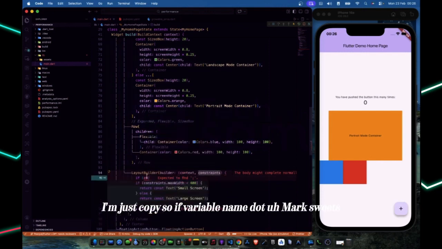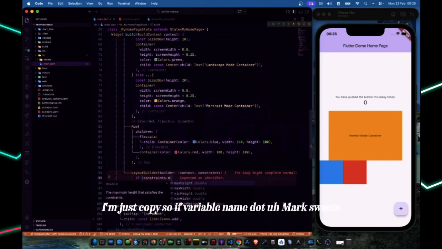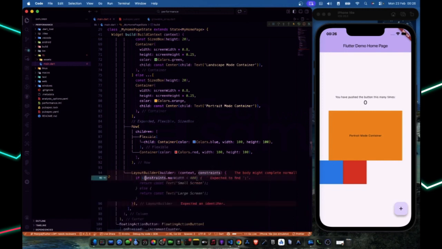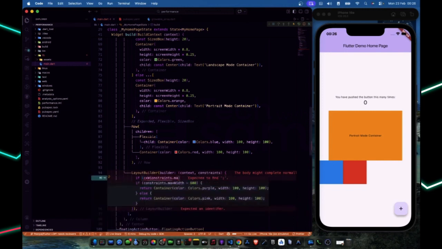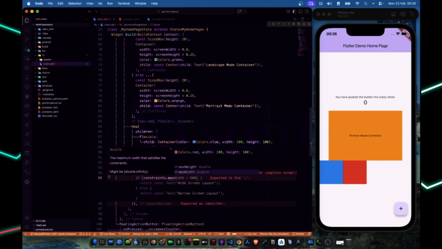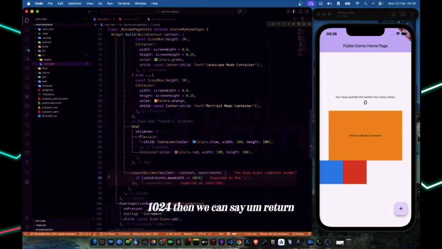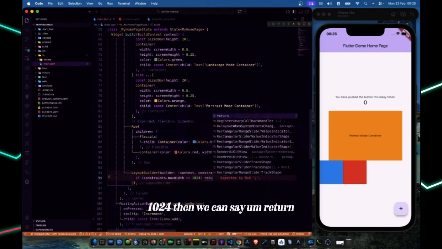Let me just copy. So constraints dot max width. Sorry, I'm making a mistake. Okay, max width. So if max width is greater than or equal to 1024, then we can say return.